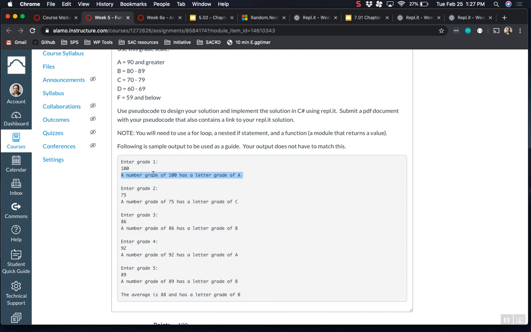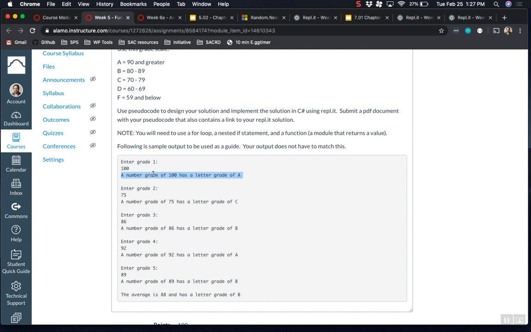Sometimes, as you're working up something, you might have what we call debug statements, where you just start writing things out to the console just so you can keep track of what's going on in your code. And then once your code is done, you might go back and take them out, right? So they're just there to help you as your code is developing.